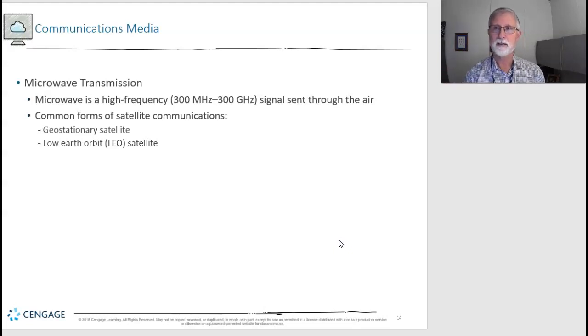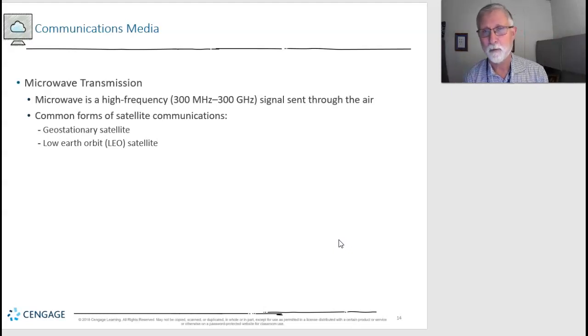Another use is the geosynchronous satellite. It sits up about 22,000 miles, and it looks like it's stationary as far as the Earth is concerned because it's rotating at the same pace we are. But you can transmit your TV stations and news broadcasts, and those are all sent up geosynchronously.